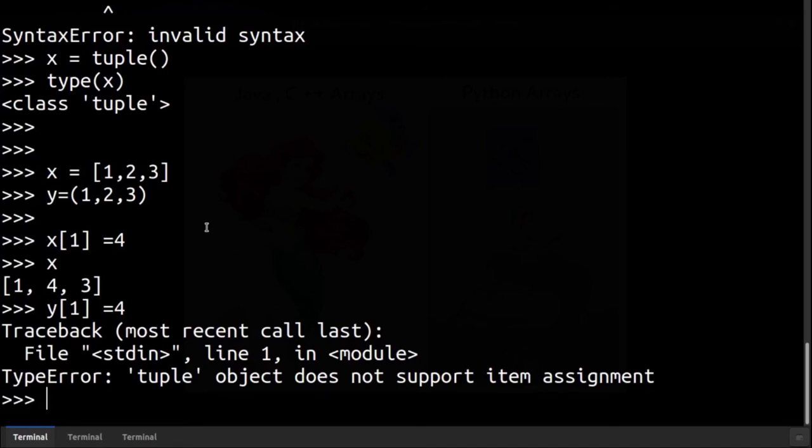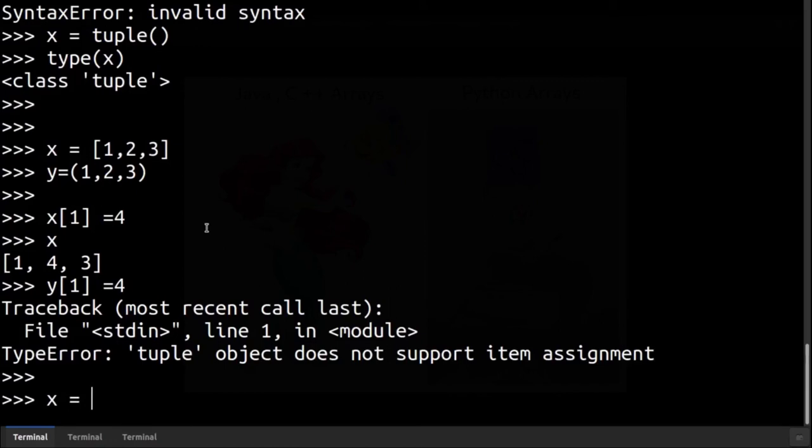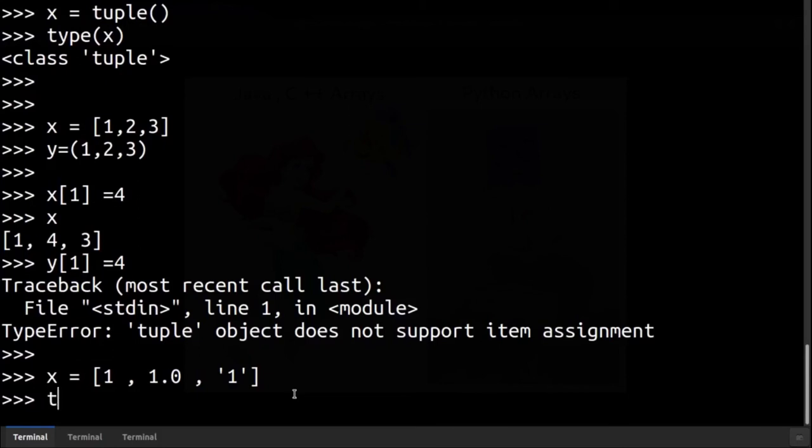There is one thing which you guys don't know till now. Both list and tuple can have any elements present inside them. So over here the first element is an integer, the second element is a float, the third element is a string, and Python will accept that.